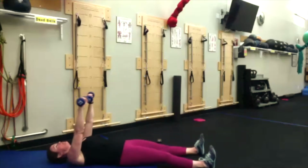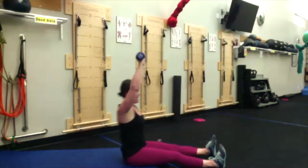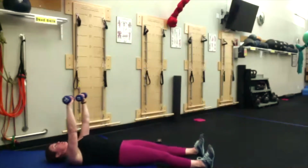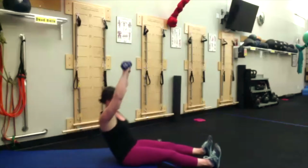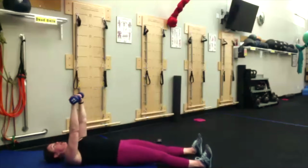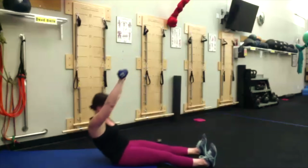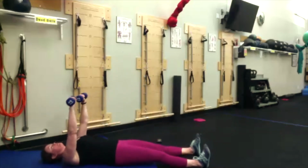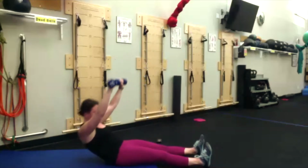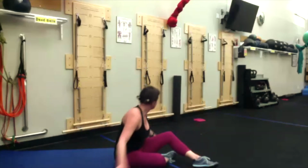And again, if you're somebody who's getting here and getting stuck and kind of tossing through it, I'd rather have you do it without the dumbbells. Work your way through it intelligently with breath, rather than holding on to your thighs and using momentum and tossing through it, which will not build strength in the long run. Anytime we toss ourselves, especially through a core exercise, you're not gonna build strength. All you're doing is using momentum to make yourself feel better. And I understand wanting to feel better, but it's not gonna build you strength in the long run.